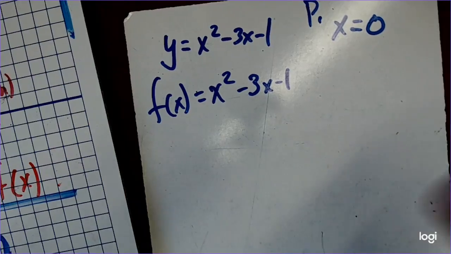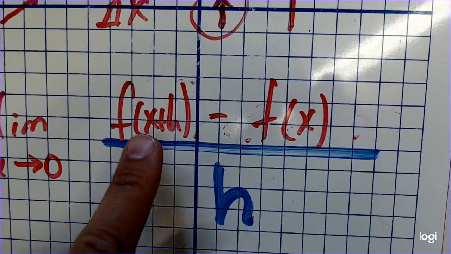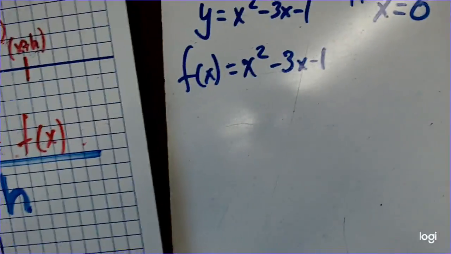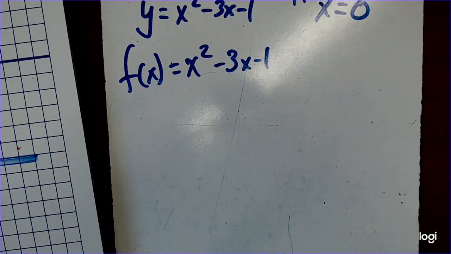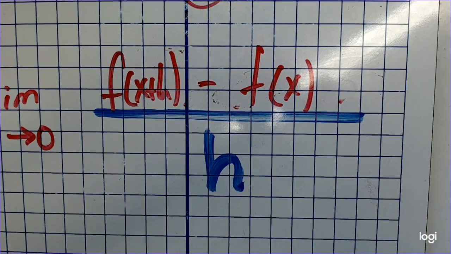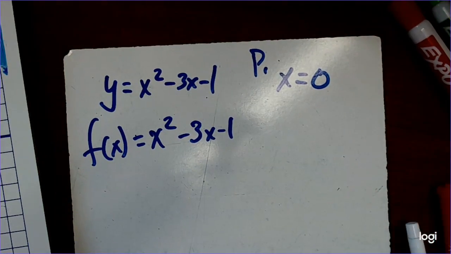But before we do that, we need to make sure we are plugging in the f of x plus h and the f of x. All right, so f of x is this. F of x plus h, you guys already know that's going to be a bit difficult. We're going to have to do some work with some polynomials. Okay, so let's plug it in.